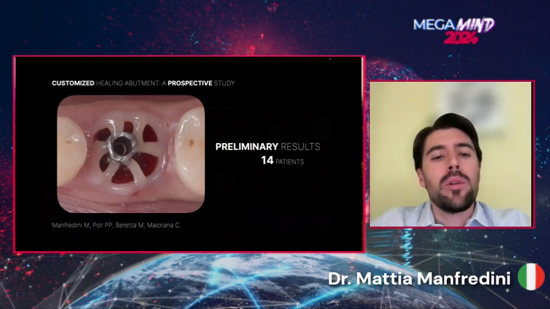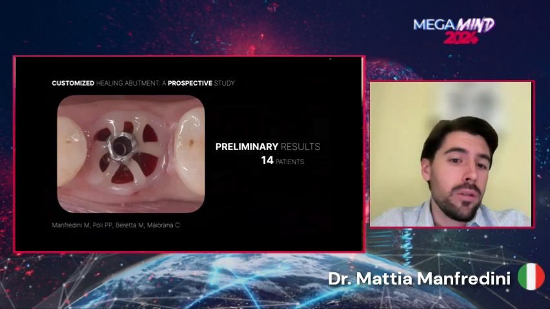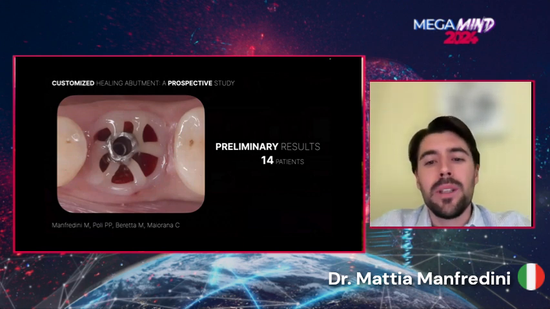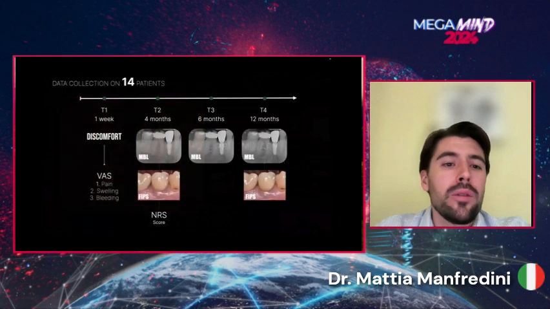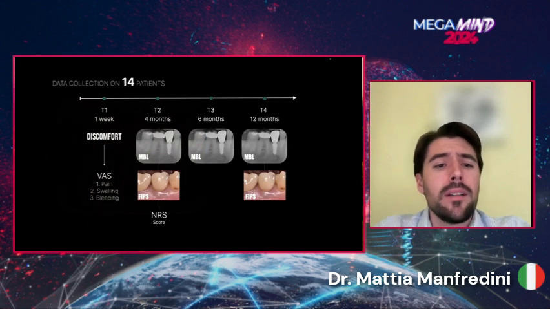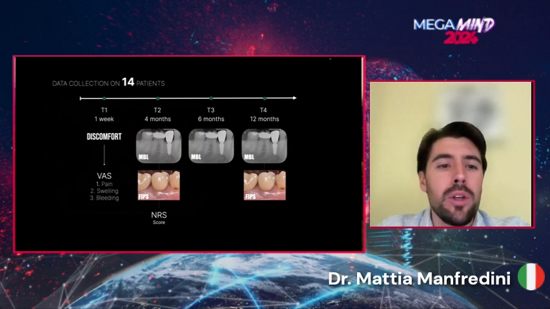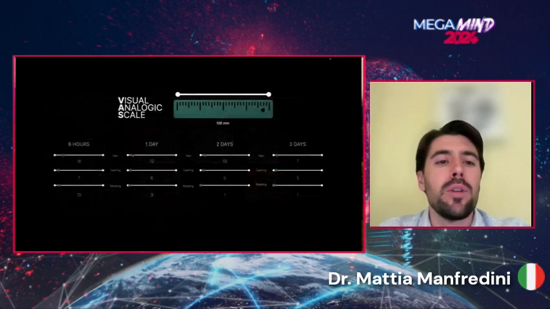So let's take a look at the preliminary results on 14 patients of 15 of this prospective study that is being finalized on custom healing abutment, and it will be under publication soon. Of course, all cases were treated in the premolar and molar area. Data collected are post-extractive discomfort, pain, swelling, and bleeding after surgery, pain on the delivery of the definitive restoration, because we know that when we go directly to the definitive with stock abutment, we have a pain problem for the patient, aesthetic evaluation performed with the FIP score, and marginal bone loss.